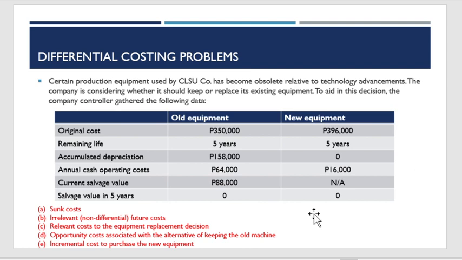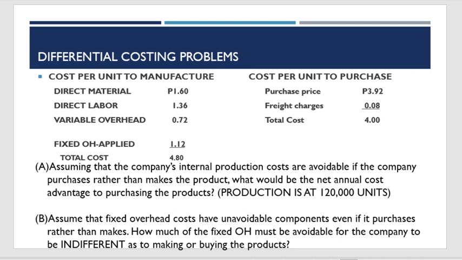Based on the relevant costing and the analysis of the additional costs and the revenues, the cost, kung saan ka makakatipid, it is better for you to retain the old equipment dahil mas malaki yung magagastos mo for this transaction. Kakaunti lang ang benefit foregone, kakaunti lang ang salvage value compared to the original cost na 300,000 ng new equipment. Okay. Let's proceed more.